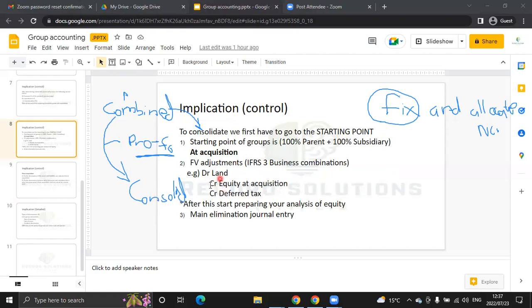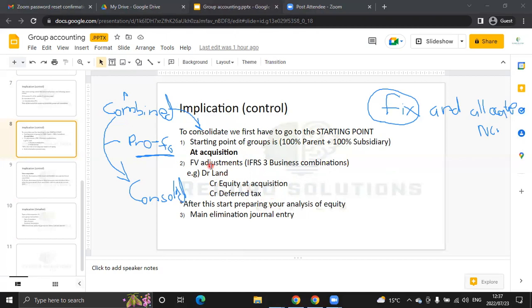And then equity at acquisition. So what is this equity at acquisition? It's sort of like the gain that you received at acquisition, because think about it properly. This is actually a gain that you received at acquisition. This equity at acquisition has a credit balance. Why? Because the subsidiary thinks that this land is actually 90,000, but this land is actually 100,000. So it basically shows the gains or the losses. This equity at acquisition accumulates all the gains and losses at acquisition.